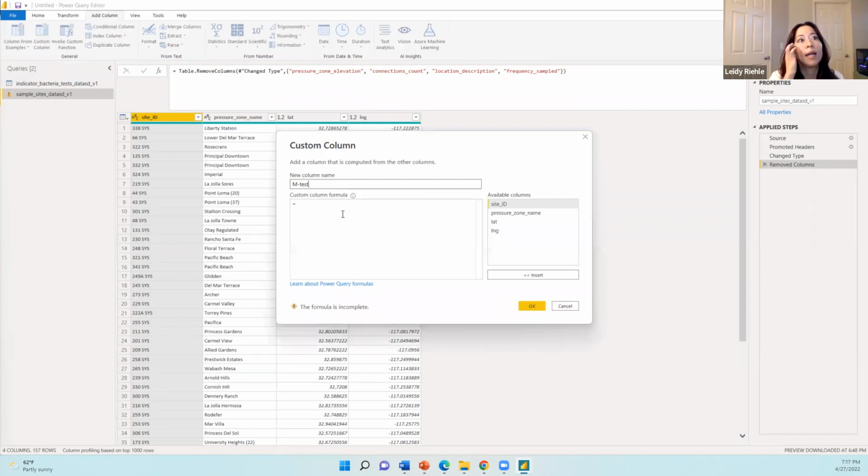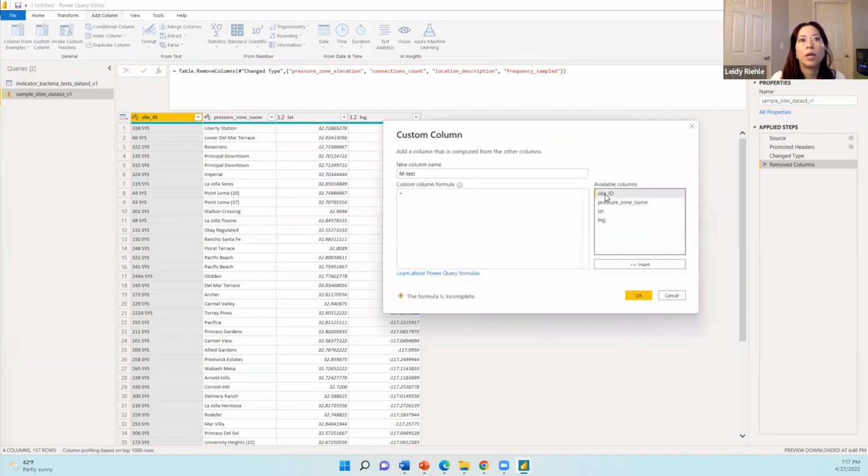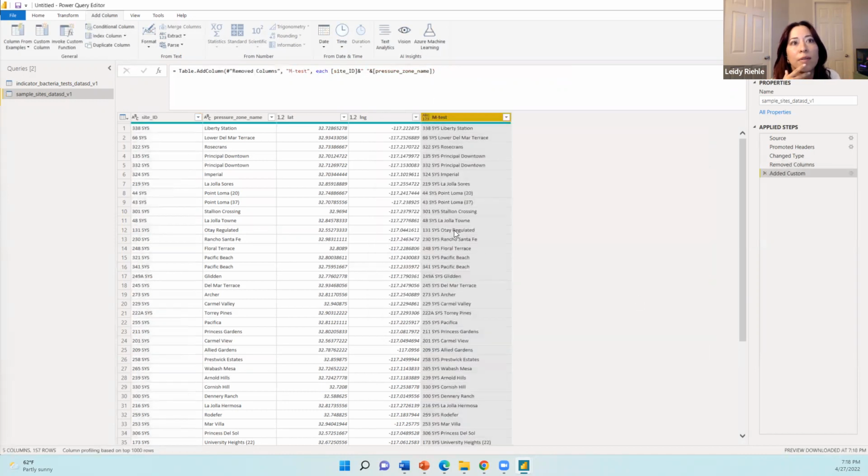What I'm going to do is take the site column and the pressure zone name column and display these two columns. I'm going to put a space in between, and it's very similar to what we do in Excel. So you click OK, and here we have our column.